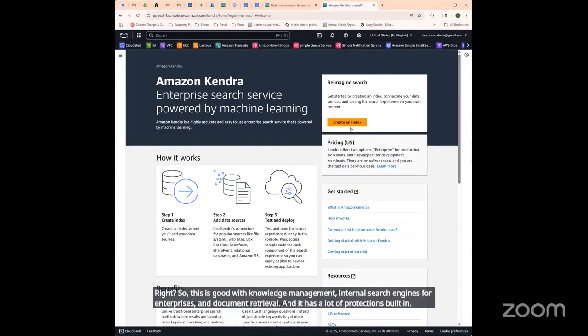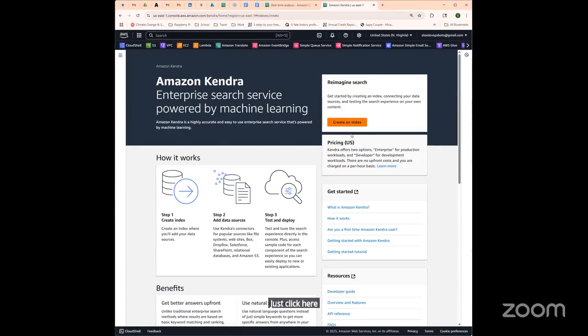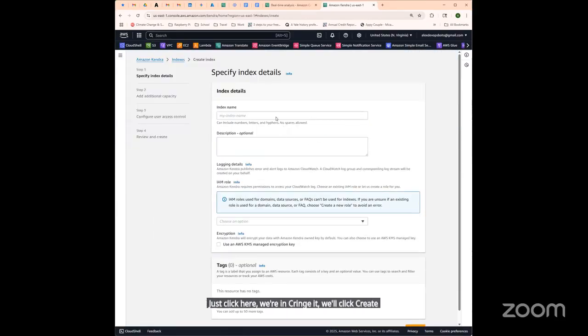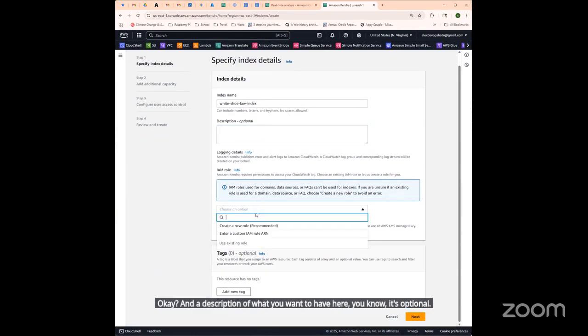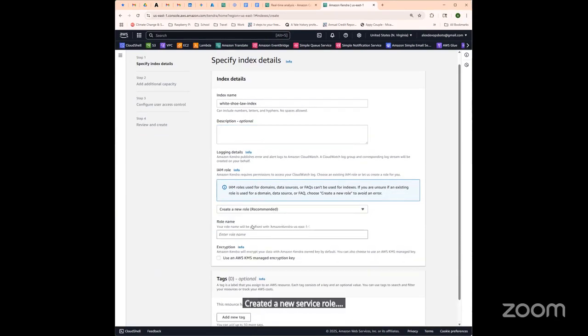So let's click here. We'll click Create Index. We can name it, let's say, White Shoe Law Index. Our description of what you want to have here is optional. Create a new service role, recommended.